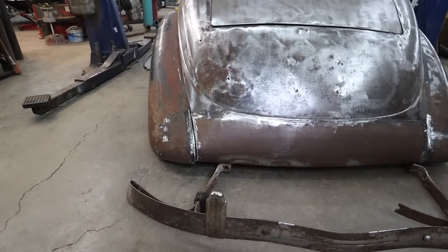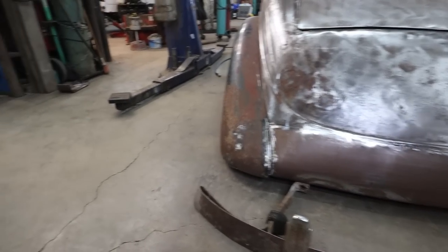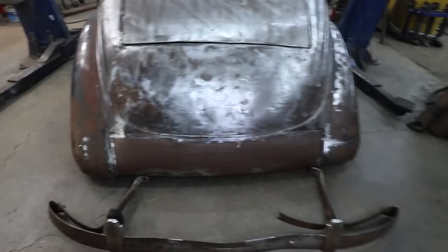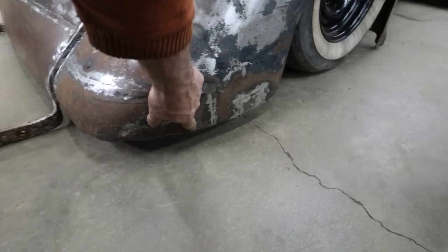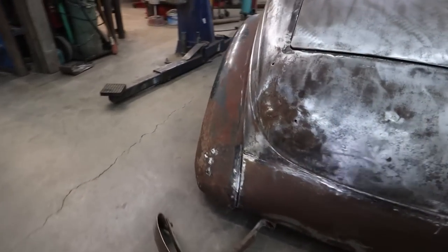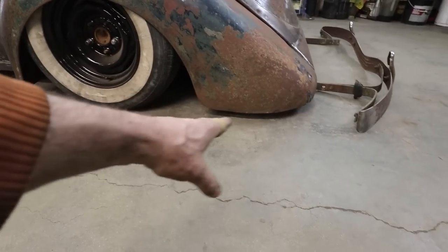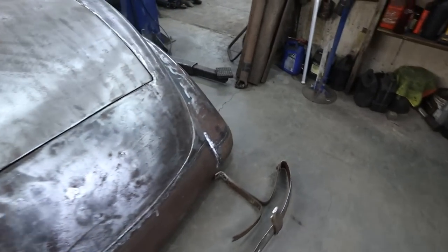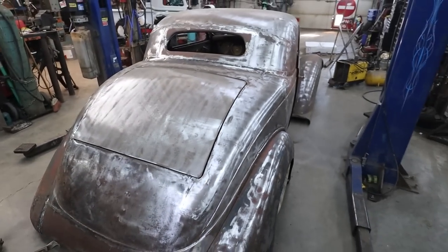I'm not sure if I'm going to try that right now. I also have to address, I'm noticing, I don't know if it's just the difference in fenders or I just don't have them mounted right. I'm not going to fuss too much yet, but the distance from the fender to the ground on this side, this is the one I cut, but not all of it, and then this side, there's a bit of a difference, so I'm not sure what's going on there. I like this one better because it is lower. It kind of does swoop. I can barely get my boot under this one. And this side, I can get my boot under it, so I don't know what's going on there. I'll have to look at that.